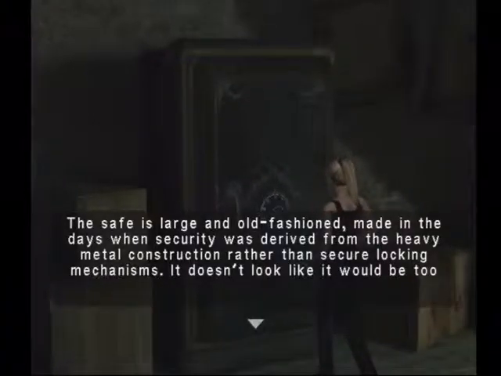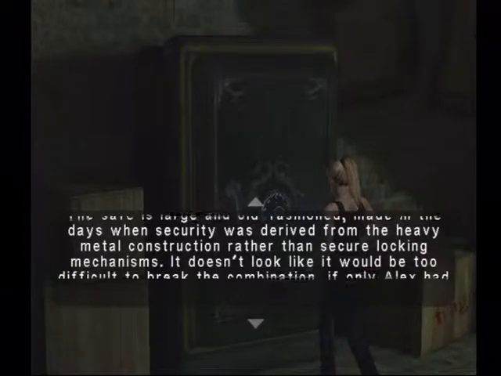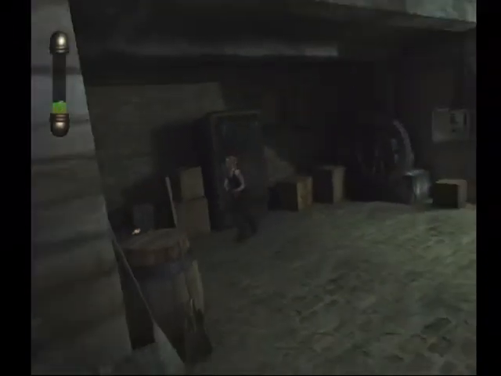A safe is large and old-fashioned, made in the days when security was derived from the heavy metal construction rather than secure locking mechanisms. Doesn't look like it would be too difficult to break the combination, if only Alex had a stethoscope to hear the tumblers more clearly.